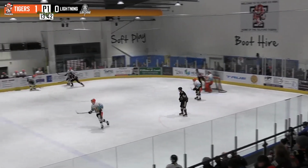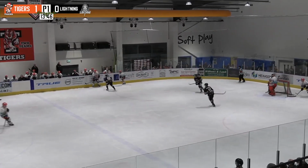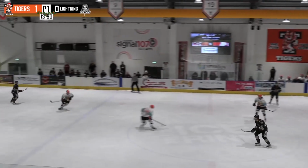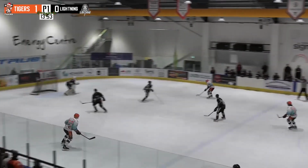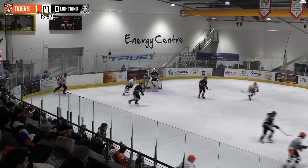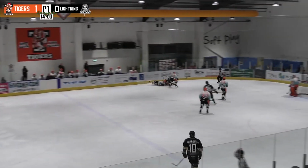Puck goes around the boards. Telford take a line change. McKinney's up at the top in front of the bench, tapping his stick for the puck. It bounces over his stick. It's unfortunate. They tried to saucer pass it across to him. But now, great interception. Luca walks in, fires for the shot. Rocket of a shot into the glass behind the net. And Vladimir Luca once again making an impact on the game.